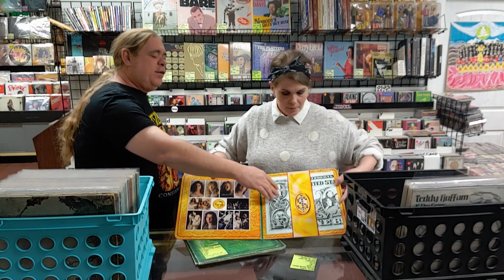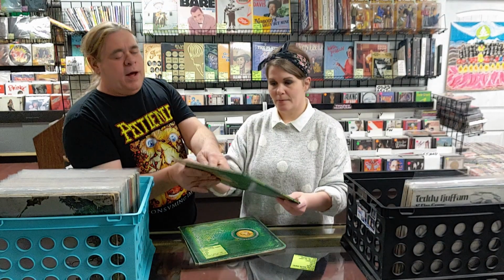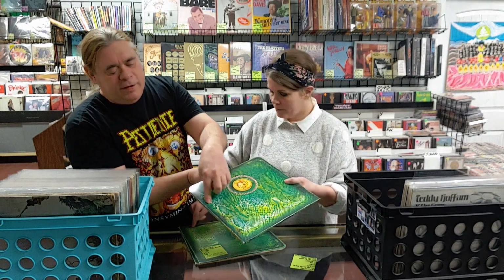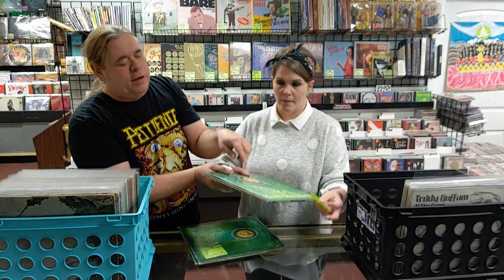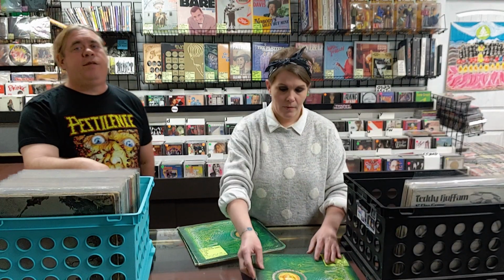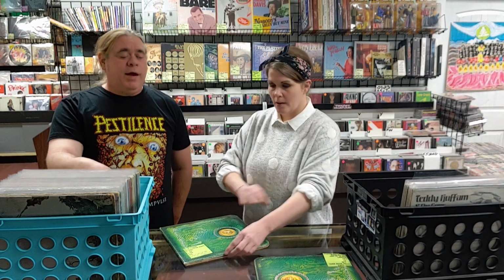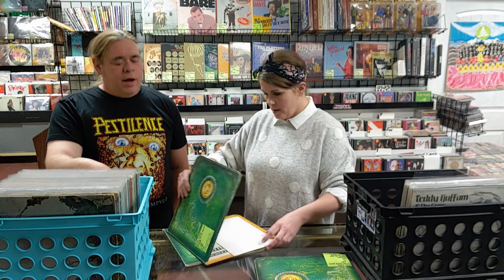Yeah. It's got the inner sleeve. It's got the dollar. It's really cool. It's embossed. It's even got the browning right there, like the original, which everybody always thinks is a stain. But it's a super cool record, and that's a 2010, so it's on black vinyl, and it is the Chris Bellman, so it's a pretty sought after record.